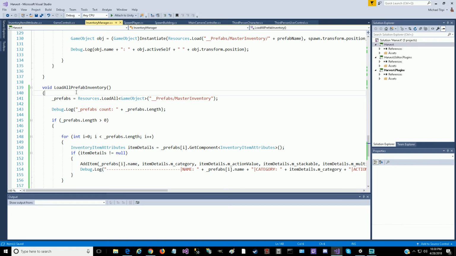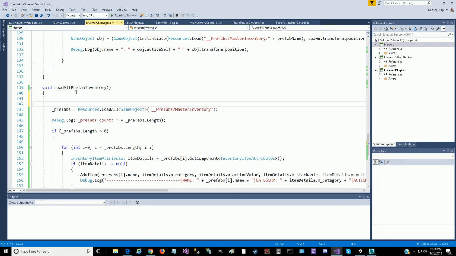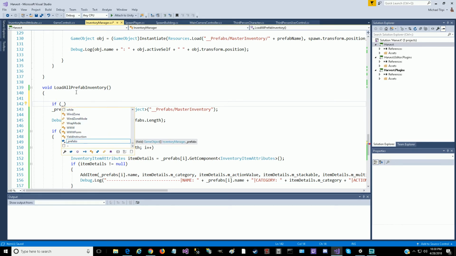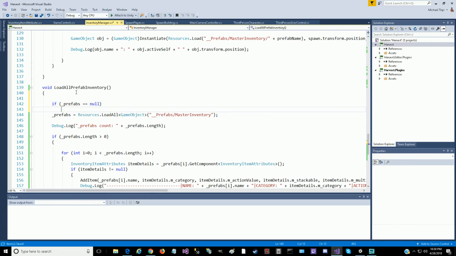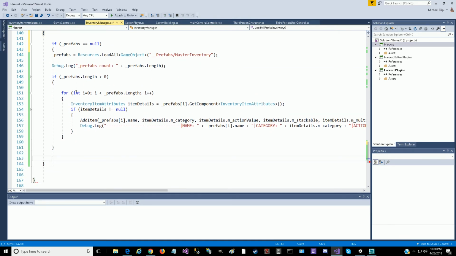What I will do though, just for now, is say if it's equal to null, which means it hasn't been initialized, then go ahead and do this block of code.